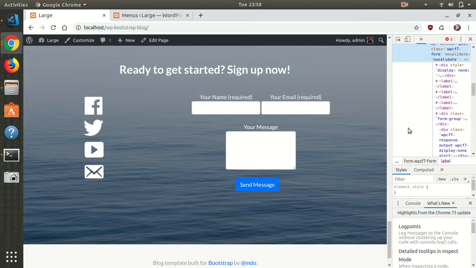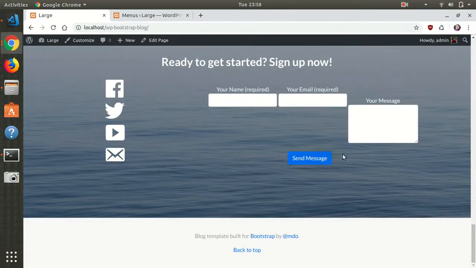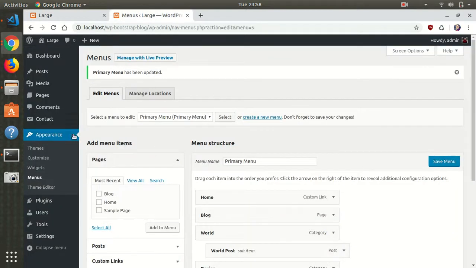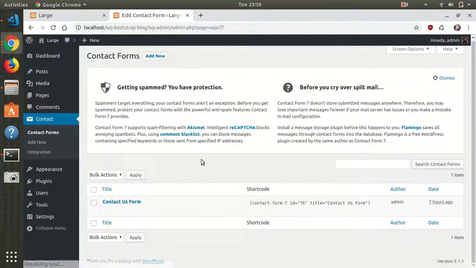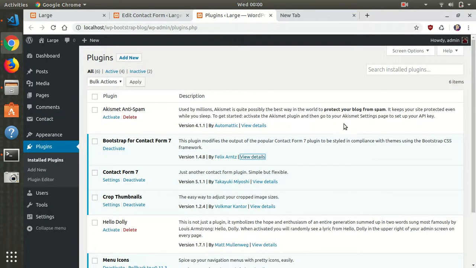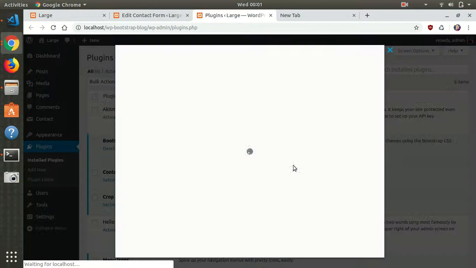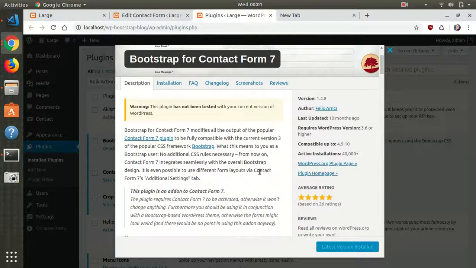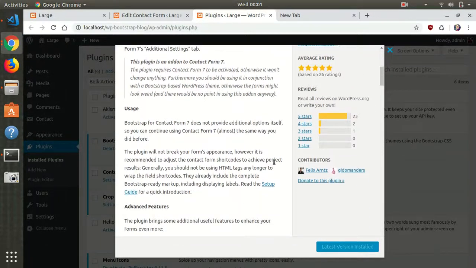Yes, I believe when we use this plugin, which is Contact 7 Bootstrap, we have to make some changes here. So basically, if you go to your plugins and check out this plugin, which is Bootstrap Contact Form 7, and see the details, you can see that we have, let's read the setup guide.